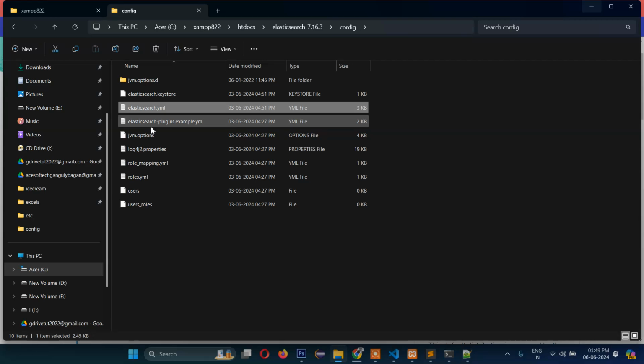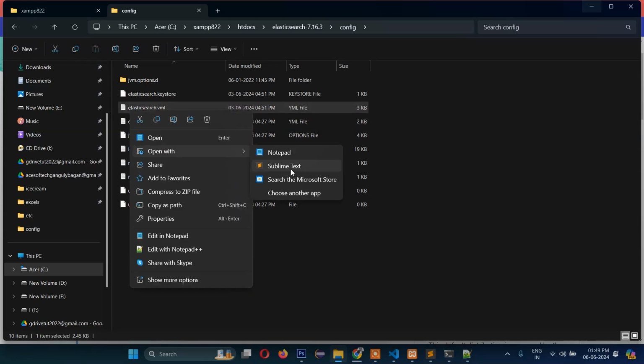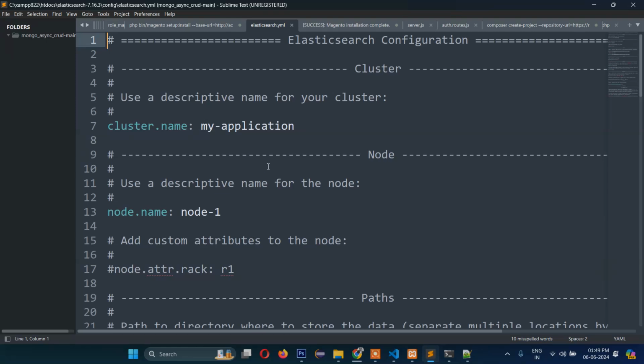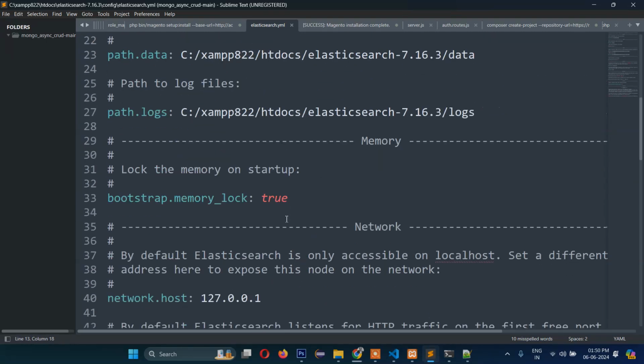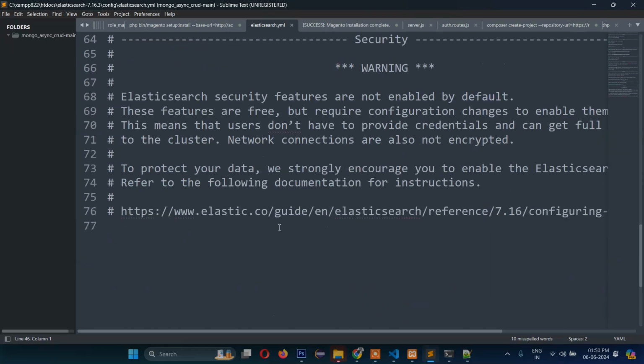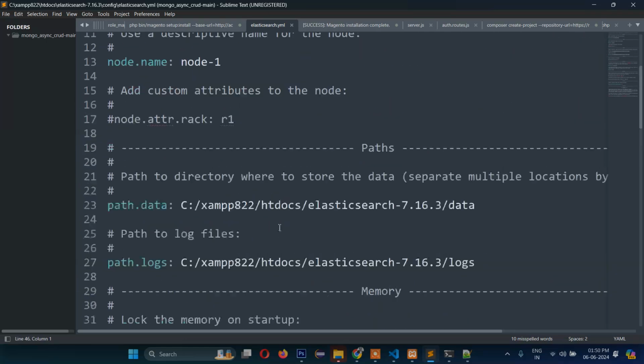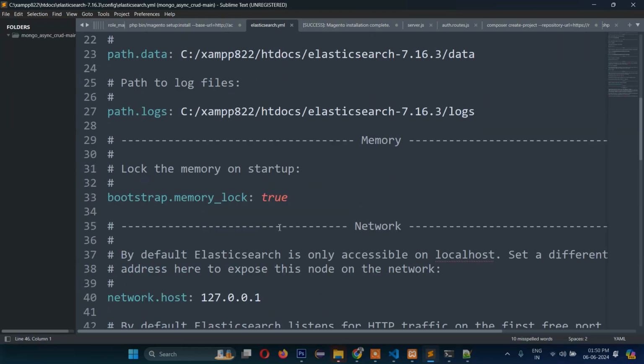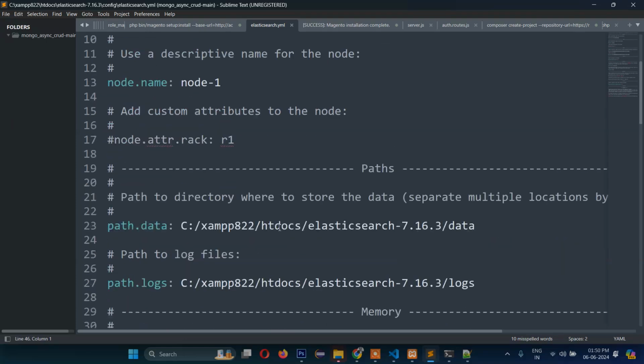elasticsearch.yml. Just open this here, and for cluster name you can give whatever name you want, then node name, and the main thing is the port number, and by default it is 9200, and that's it. And path data, Elasticsearch data, it's already there.